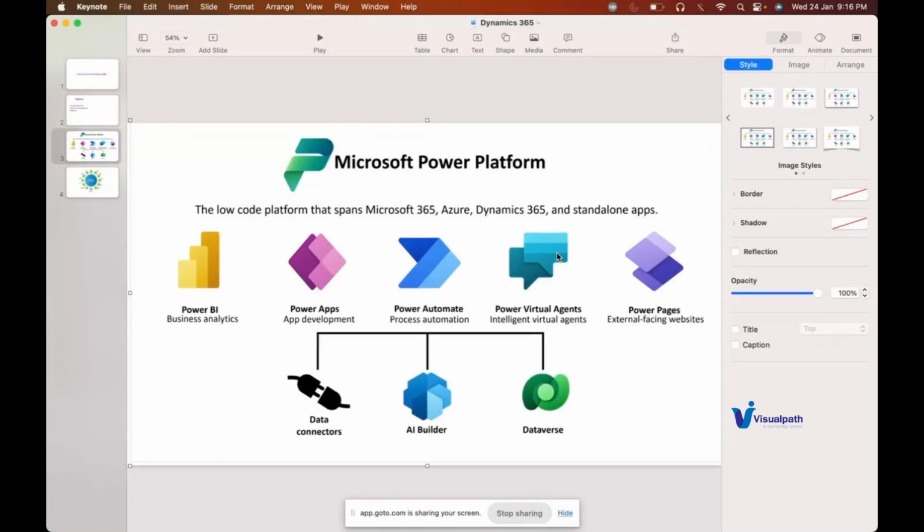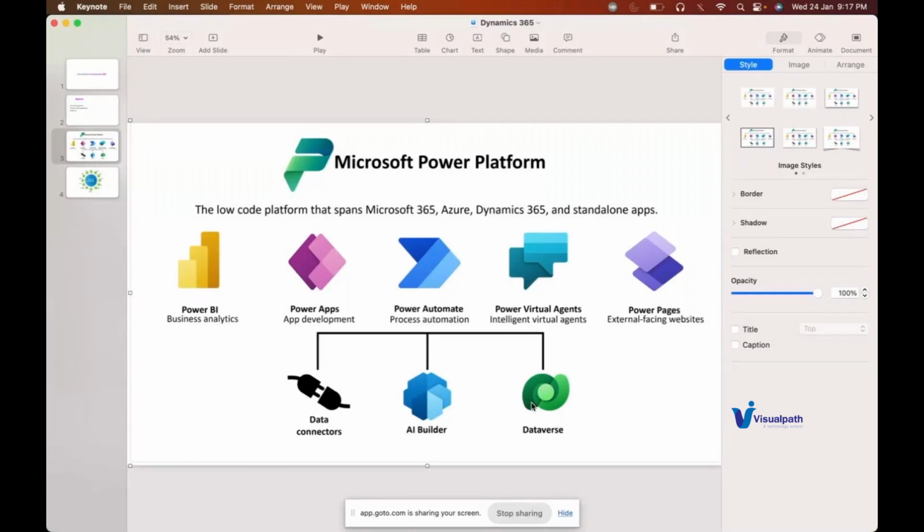Power Pages, as I said, is a recent addition to the Power Platform ecosystem. In order to understand Power Pages, you need to understand the Dataverse more. On top of Dataverse, we can build a customer interfacing website using Power Pages. We can discuss this later, but just remember, Power Pages will help you to build customer interfacing websites on top of Dataverse. But we have not discussed the Dataverse, right?